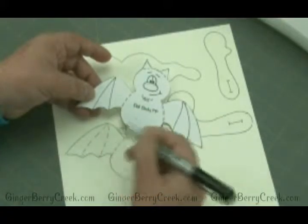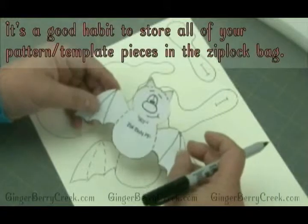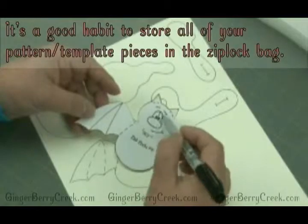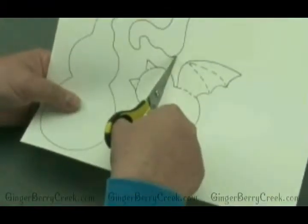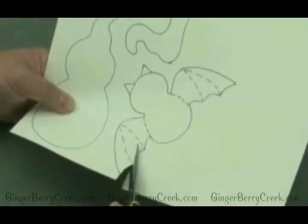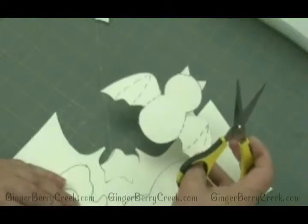Now that you have these cut out — because the pattern comes in a nice plastic zip lock — it's a good place to store all your little bits and pieces like the little eyes and nose and the individual pieces. So now that that's done, it's time to cut them out. If you made a little mistake like that, no need to worry — we're going to cut that right off and make it a lot more even. Just follow the line and cut them out. There's the bat, he's all cut out.